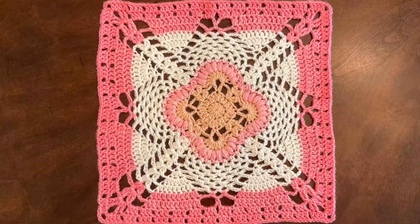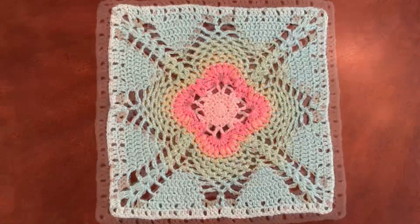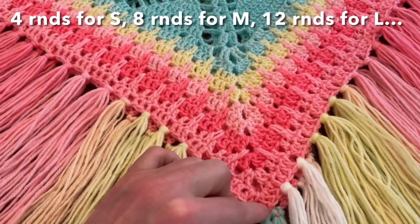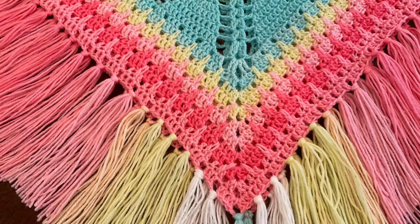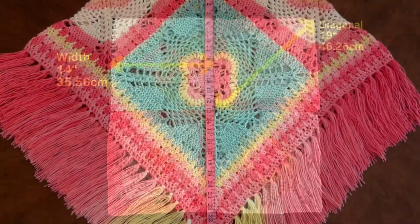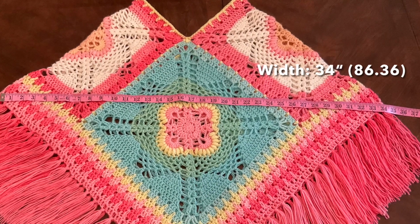We will make 4 squares, 2 for the sleeves, and I matched my colors, 1 for the front and 1 square for the back. We will make a border around the bottom of our poncho with a beautiful Larksfoot pattern. I added 8 rounds for medium to large size, but you can add more or less if you like. Our squares will be about 14 inches wide and 19 inches diagonal. The poncho will be about 25 inches long without the tassels and about 34 inches wide.